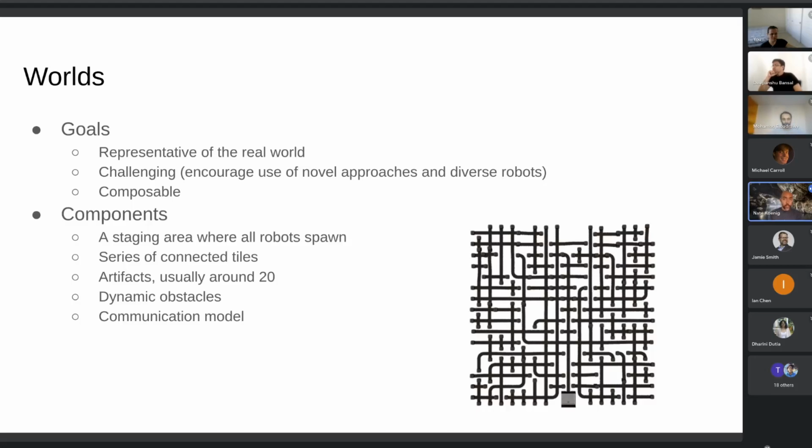Later circuits, if you recall, there was a tunnel, urban, cave, and then the final event. At the cave circuit and beyond, there were dynamic obstacles, rock falls, tunnel collapses, and particle emitters. And there was always a communication model. The communication model is meant to capture inter-robot communication and model what you'd expect to get in subterranean environments.